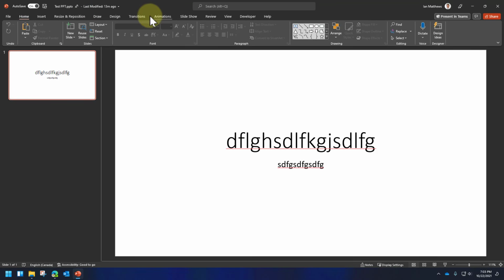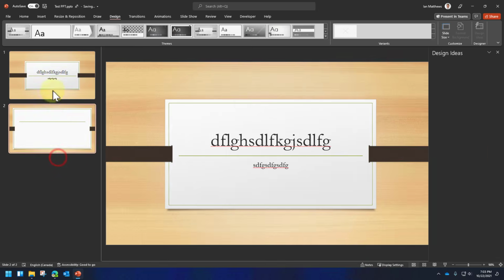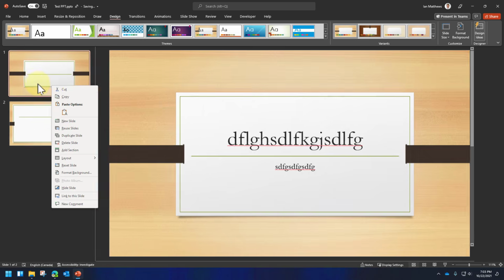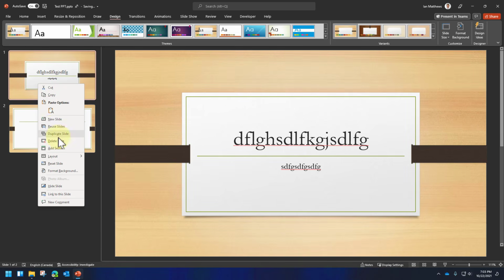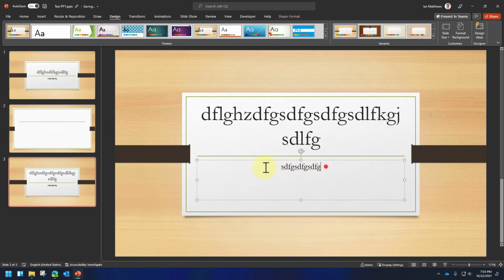So I'm not using my desktop version of PowerPoint. I'll go into Design here, and I'll choose that layout now, and I'll add 2 new slides, and just because I'm a moron, I will duplicate this slide. I will move it to the end here, and then I will change this. There we go. All right, and there we go.